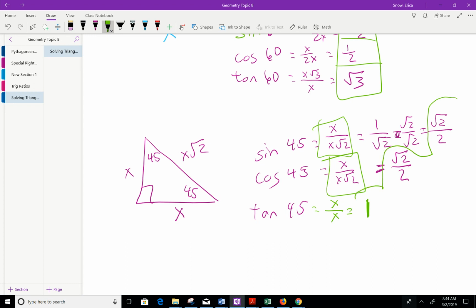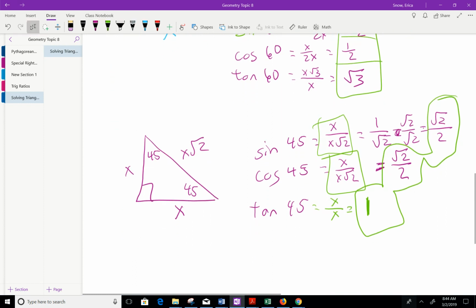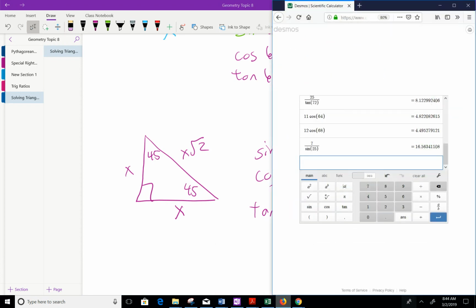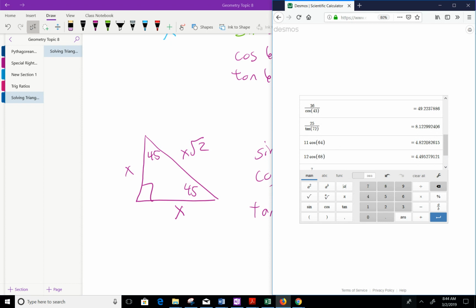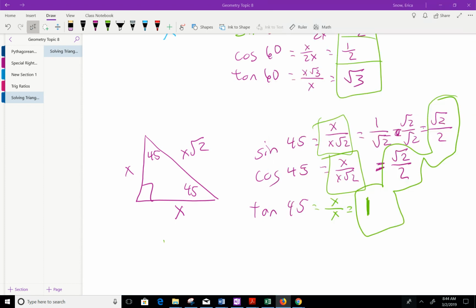So these are ones that you eventually will have to have kind of memorized and know the exact values for. So I wanted to throw them out there, and that's why we talk about these special right triangles, because we are able to find the exact value of sine, cosine, and tangent. Whereas when we were doing sine and cosine of all of these other angles, we don't have an exact value. We've only got that decimal approximation.